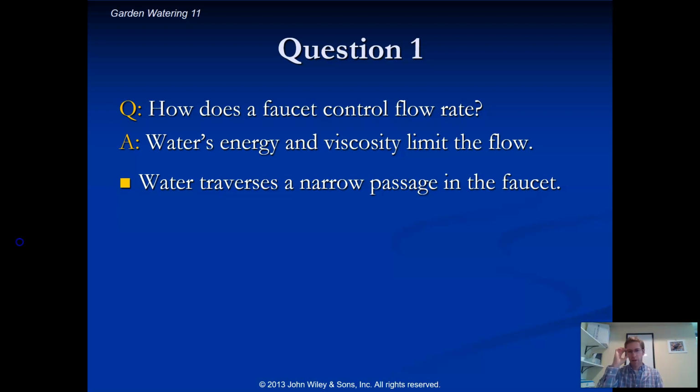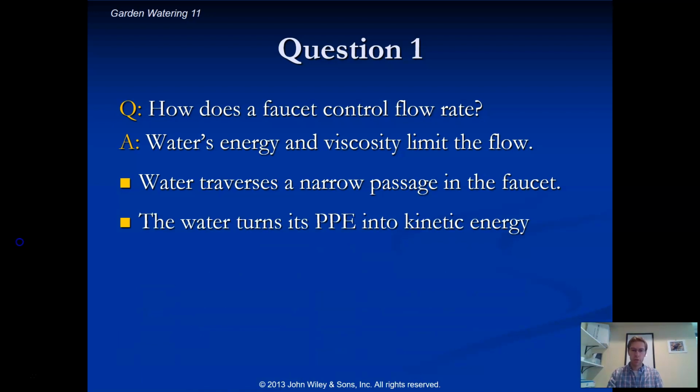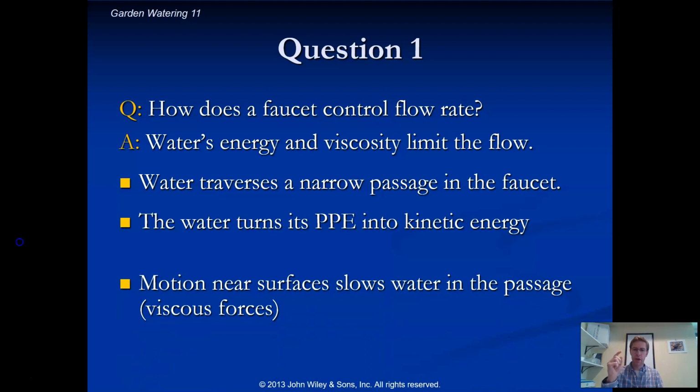But anyway, so water travels through a narrow passage in a faucet, and that's part of what causes it to lose some of its energy. So you have this pressure energy forcing water through the pipe, right? This pressure potential energy we've talked about. For many places, it's based on a water tower or an elevated water tank. And that's converted into kinetic energy once the faucet is open and exposed to atmospheric pressure. So that's what's trying to happen. But when you narrow that passage, you create chaotic flows, and you create such a small region that the viscosity, the friction within the water, ends up taking away much of the energy.